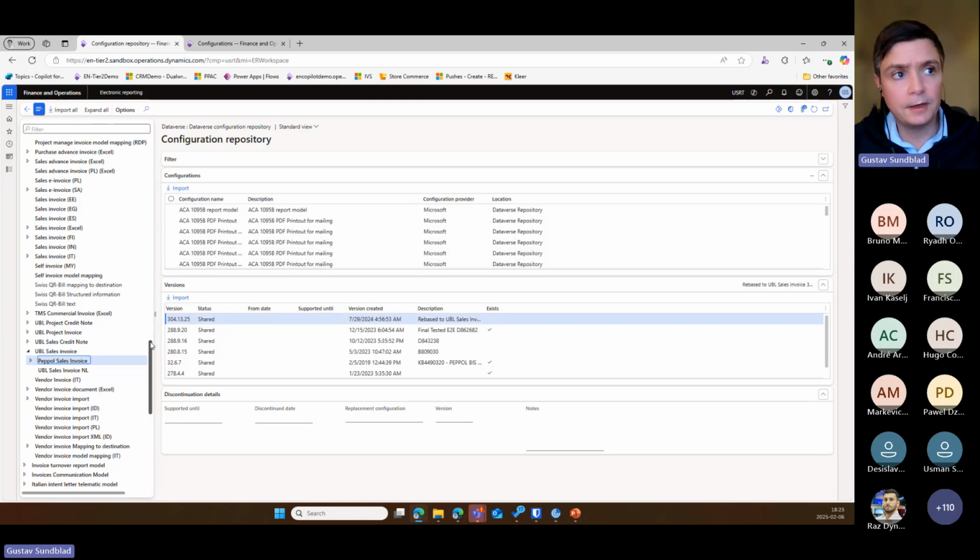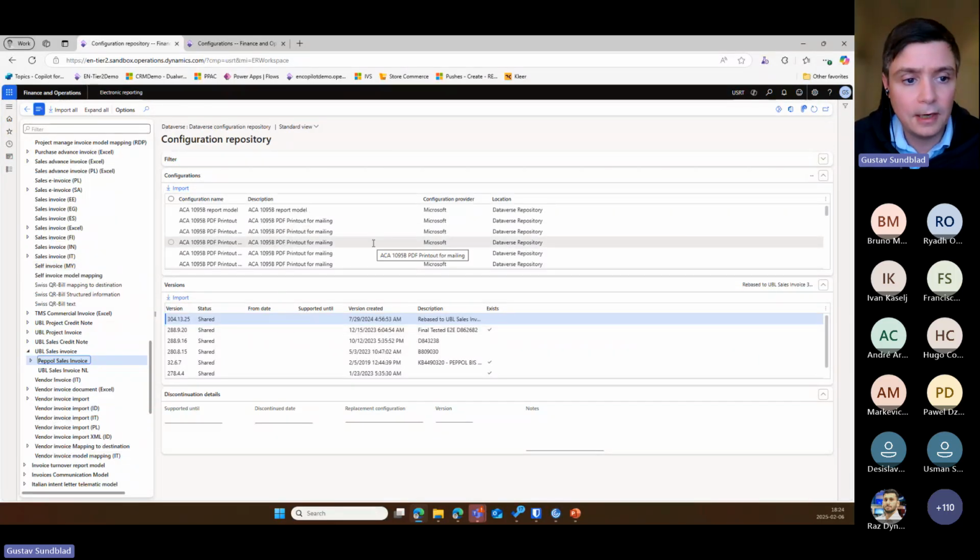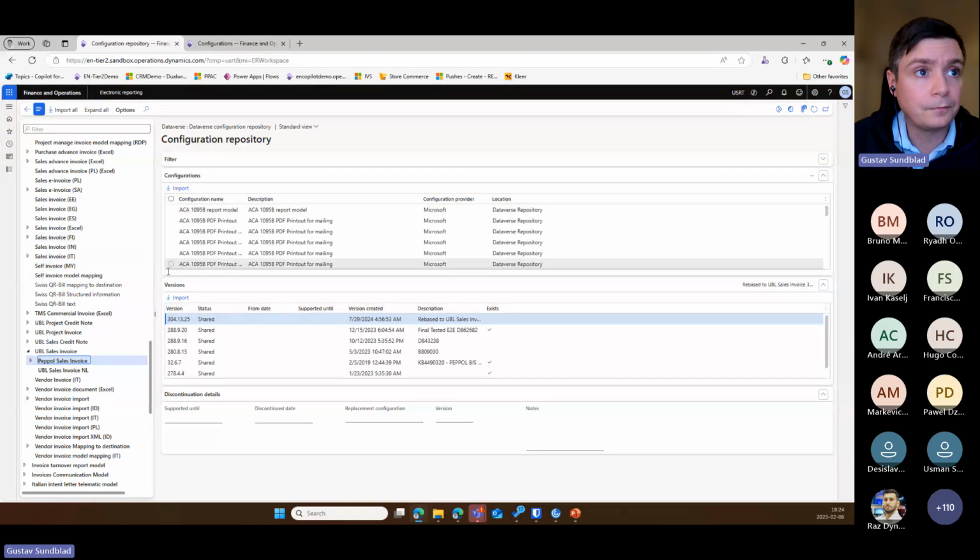So once I figure out which one I want to import and try out, I can just press Import here, and it will download and import all of the dependencies as well into my local environment, actually, Dynamics 365. So I don't need to figure out all of the dependencies. That's one of the main key takeaways, I think, from ER, that it helps out a lot with that, as long as you're able to navigate in this forest of formats.